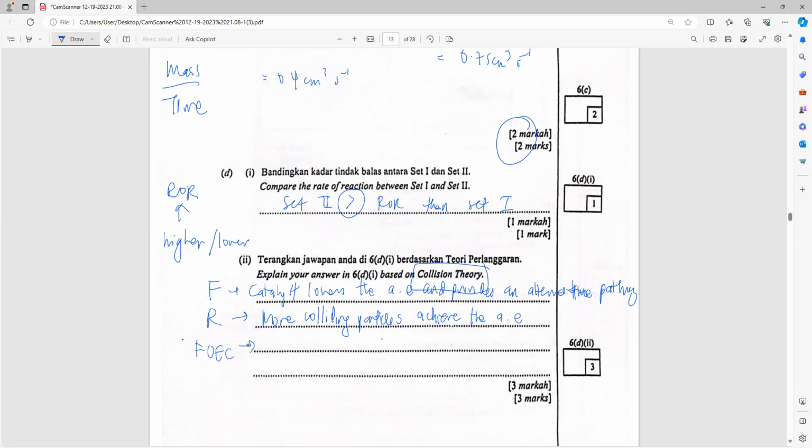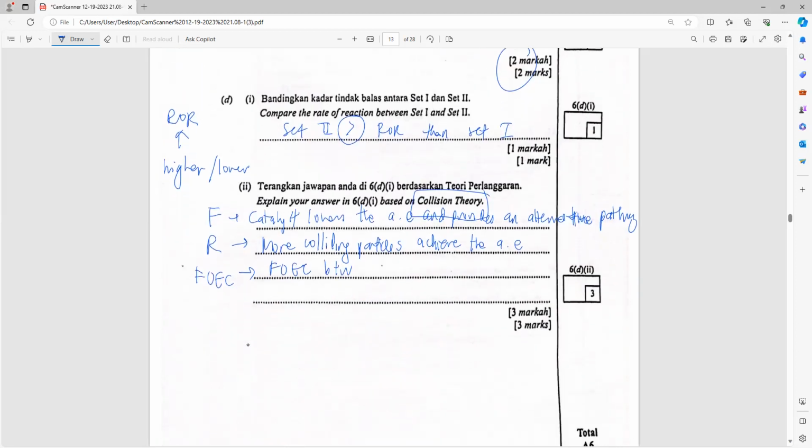Okay, FOEC. The FOEC between who and who? This one is very important. You must know. What is my ionic? Very good. Tanisa is very good, but Tanisa wrong also. It's not zinc and hydrogen. It's zinc atom and hydrogen ion. In between zinc atom, I don't know why the people are so particular for you all to have the word atom. Zinc atom and hydrogen ion.